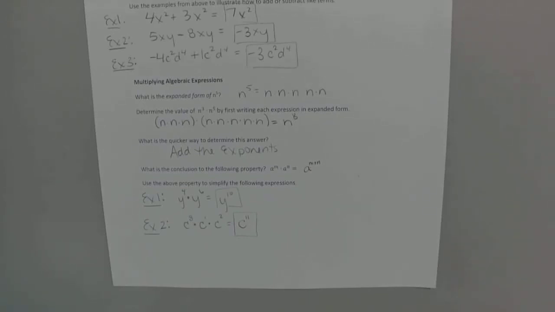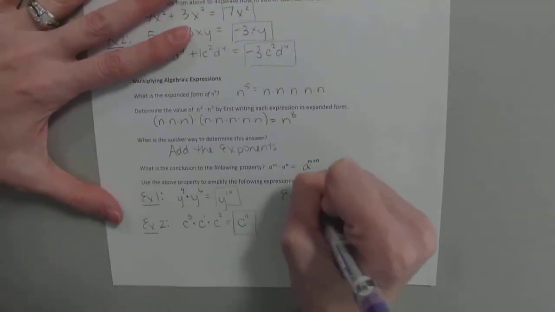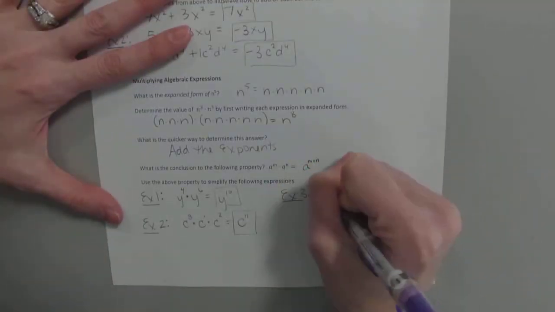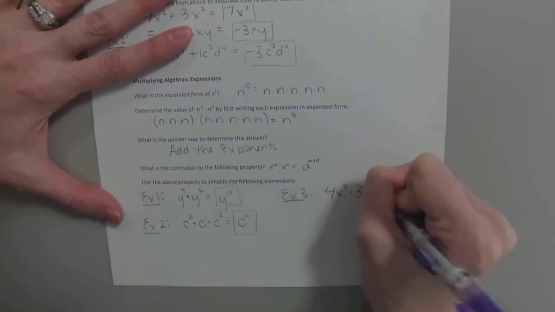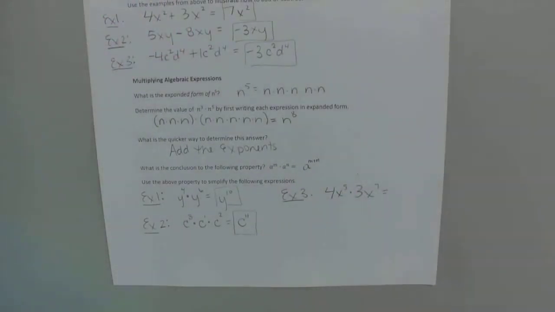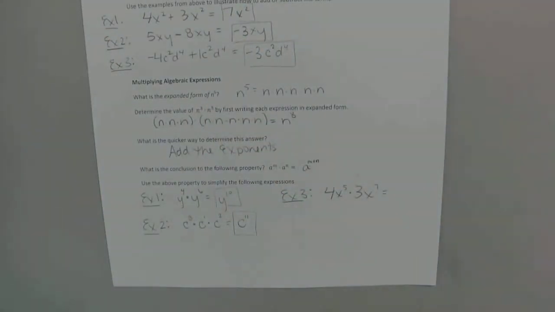Okay? So remember when your coefficient isn't listed, it's assumed to be 1. If your exponent's not listed, it's assumed to be 1. Okay? So if it's hidden, it's usually 1. Let's spice it up by giving you some coefficients. What if we do 4x to the 5th times 3x to the 7th? Do you remember what you do there? So example 3 is 4x to the 5th times 3x to the 7th.